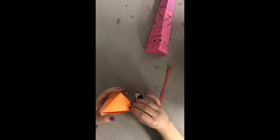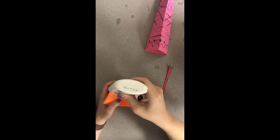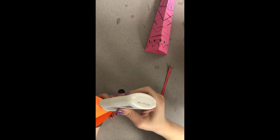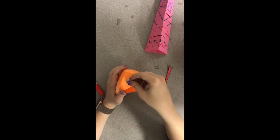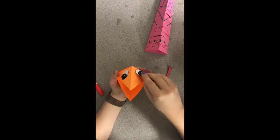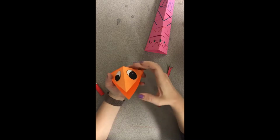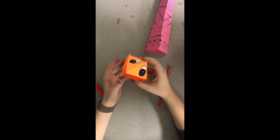So my eyes are going to get glued on the top here. I literally need one little dot, that'll do it. Go ahead and do both sides. All right, and then I can put my eye on. Put my other eye on. All right, my lizard guy's looking pretty cool.